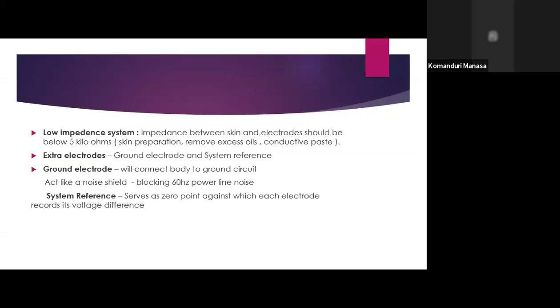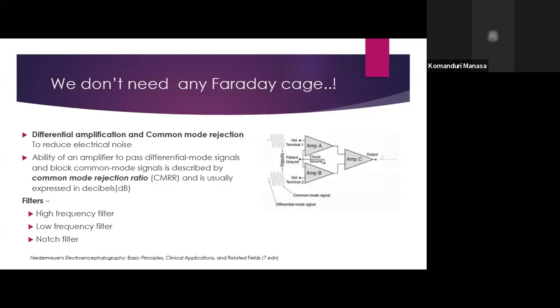So in EEG, the ideal recording is obtained in a Faraday cage. We want an environment like a Faraday cage so that we obstruct all the external electromagnetic radiation from coming into our circuit. But now we don't need a Faraday cage, because EEG machines work on a technique called differential amplification. The amplifier within the EEG has differential amplification. That is, it will pick up the difference in the voltage between 2 points.